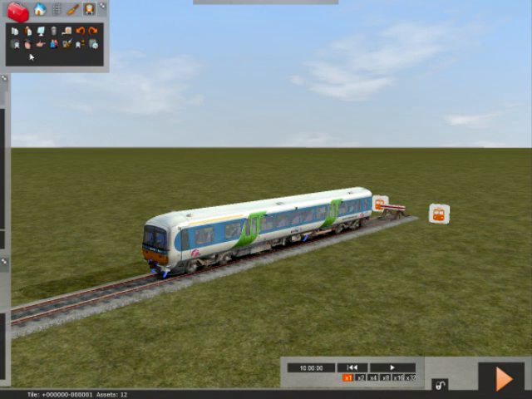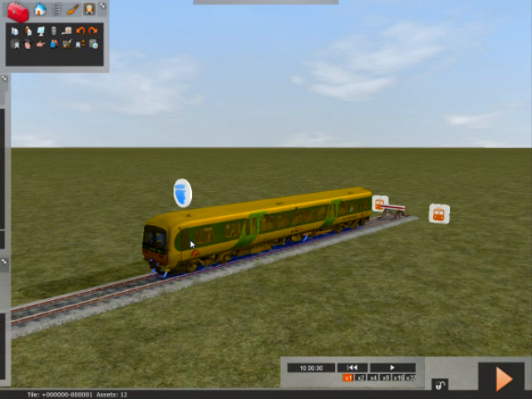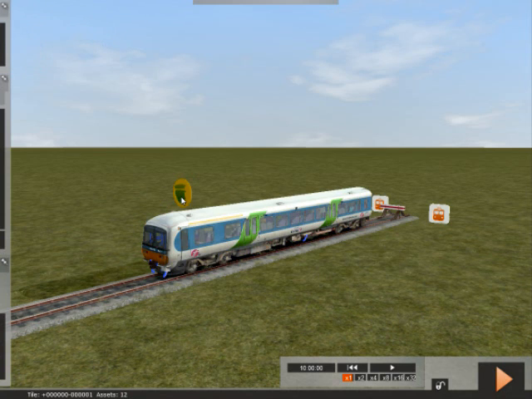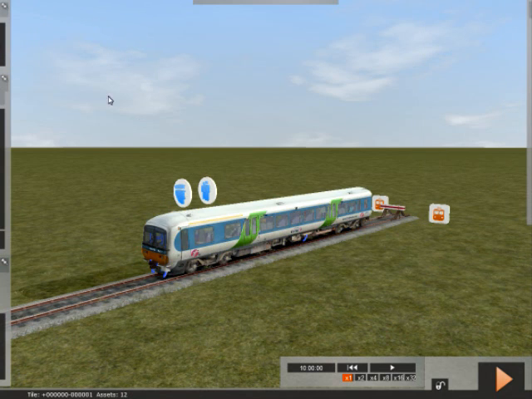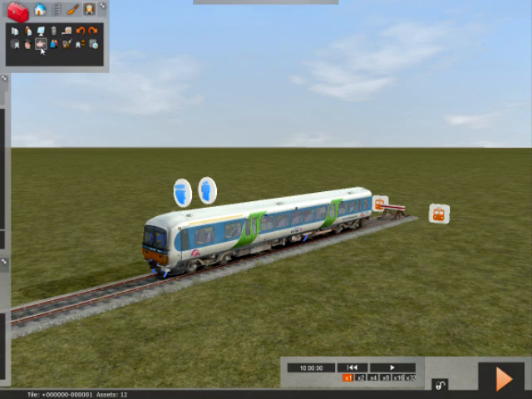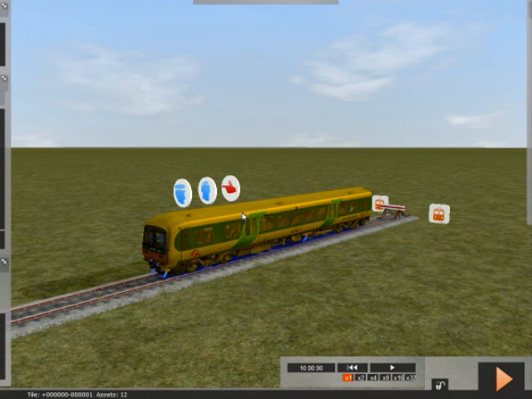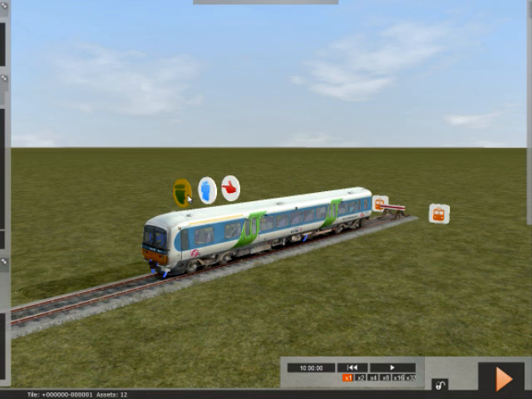Alright, so we're going to make this a drivable train. So we're going to click on driver, click on the train. Yay! Look, I have a little icon over the train. The next job we're going to do is pick up the passengers of the platform. So we'll do pick up passenger instruction. Click on the train again. And finally, we're going to stop at the destination marker. So we need a stop instruction. There.